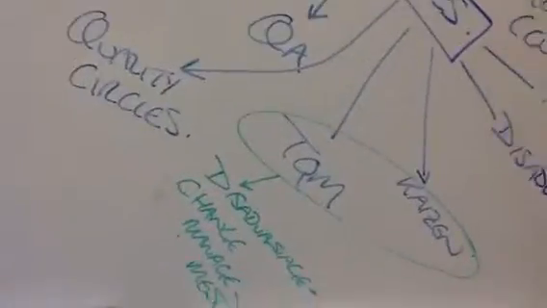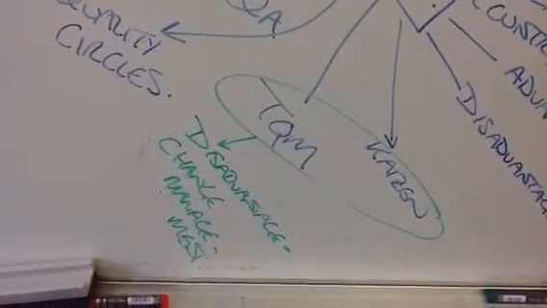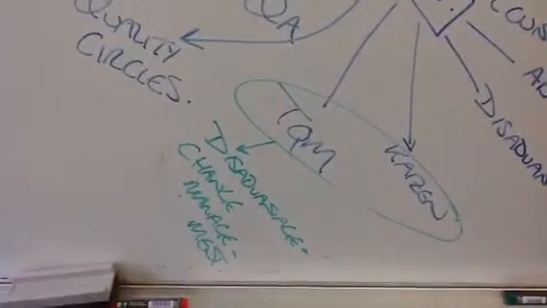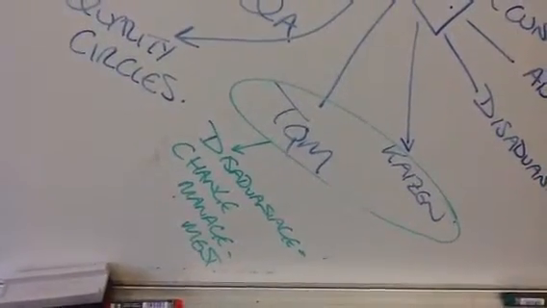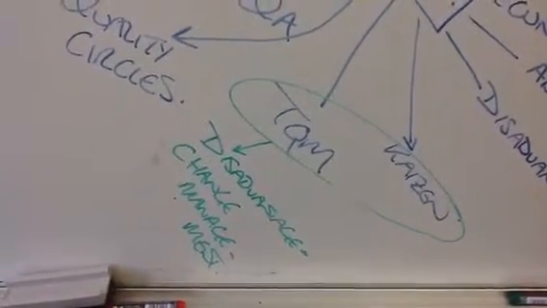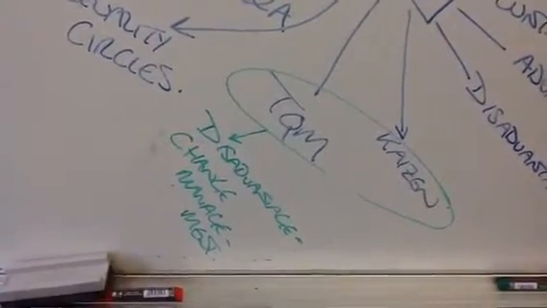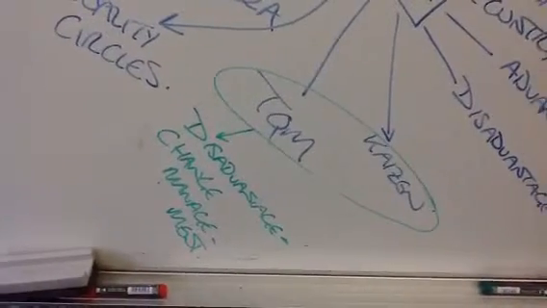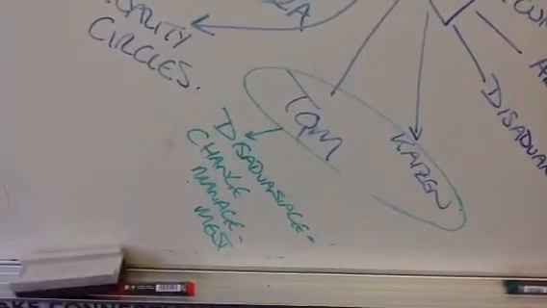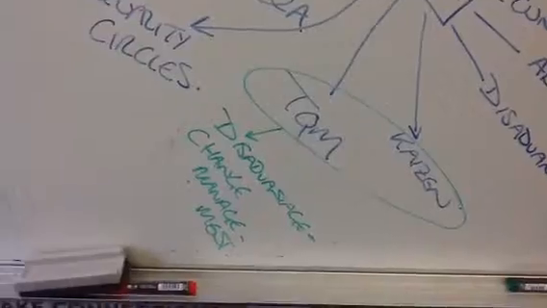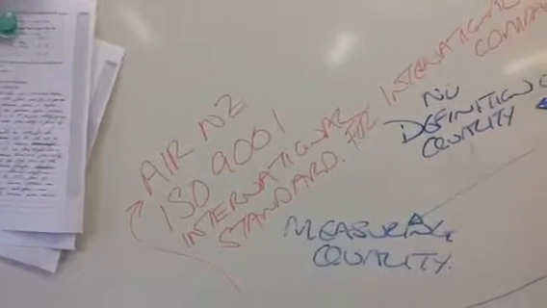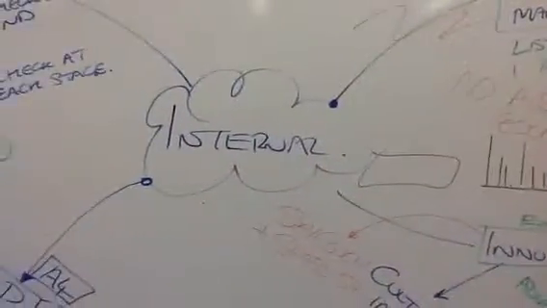The major disadvantage of both of these is that it means a complete change in the business culture. If you've got a top-down business culture where the boss orders workers around, that can't work with TQM and Kaizen because employees are supposed to give suggestions. Therefore, the major disadvantage is that this change management process will take time and reduce productivity in the short term. ISO 9001 is the example for Air New Zealand for this. Air New Zealand Engineering Services, you should have notes on that. And this is everything that you should need to know for internal features.